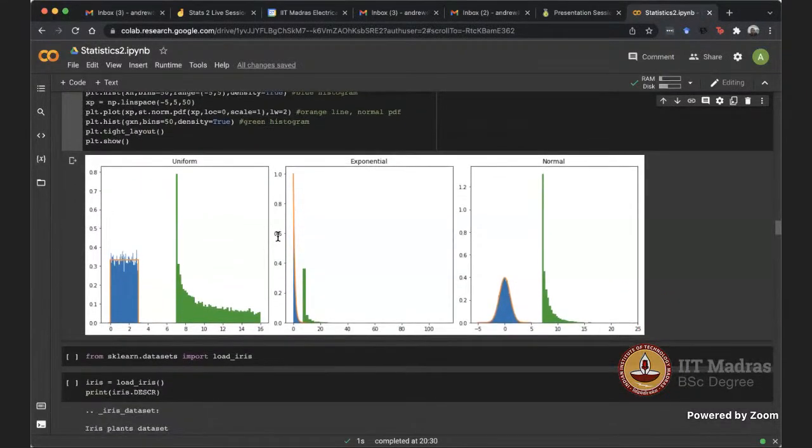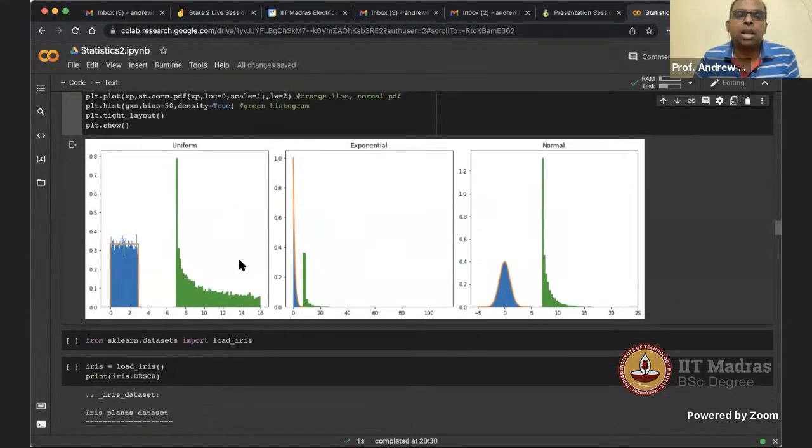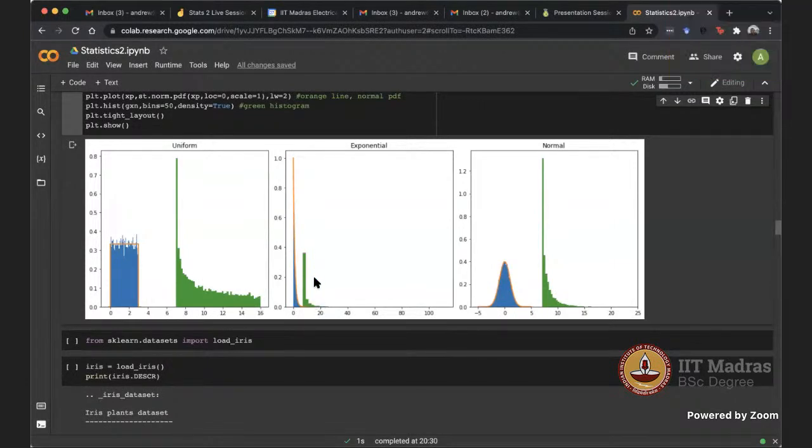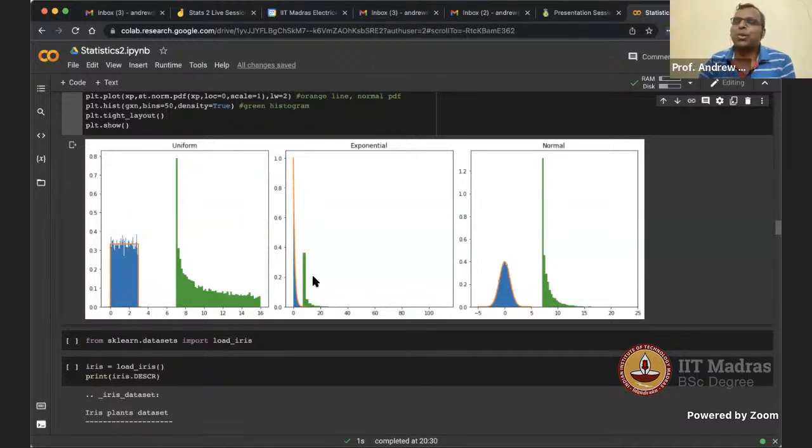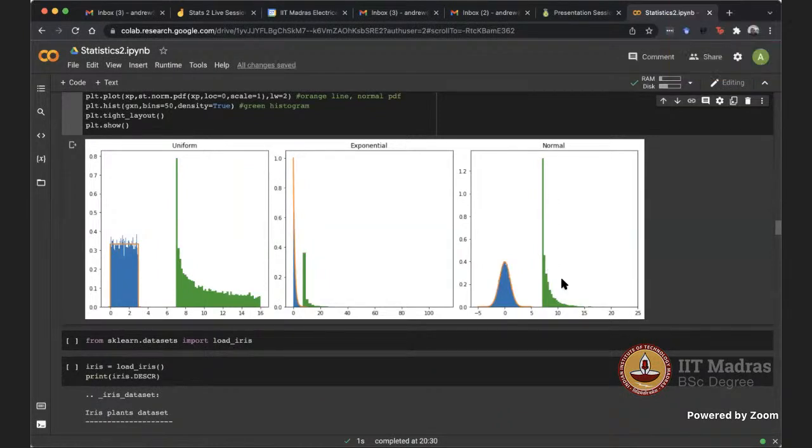Yeah, look at that. Look at what has happened. Oh my God. I had this nice little uniform distribution from 0 to 3. All I did was square, and look at this crazy stuff that's going on, right? And exponential, what has happened to exponential? Is it sort of something similar? I don't know. And look at what's gone on with normal, right? Sir, all the three are becoming exponential, right?